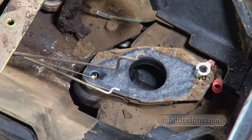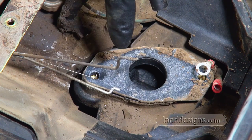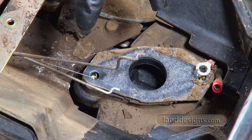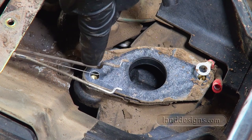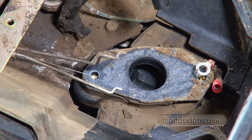I had the choke on when I was doing this, and I wonder if it would make a difference if I did or didn't have the choke on. So the choke, this top one is the choke. You see how that's moving? So now I've got the choke off. We'll see if that makes a difference. And I am going to get a vacuum and vacuum all this out down here.